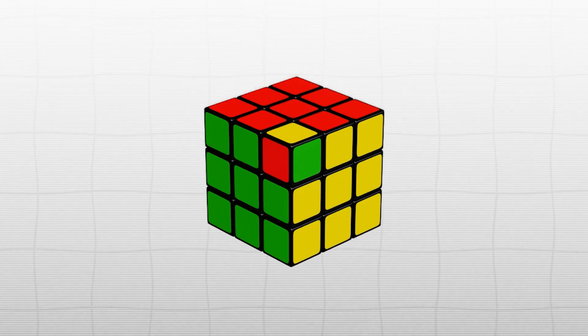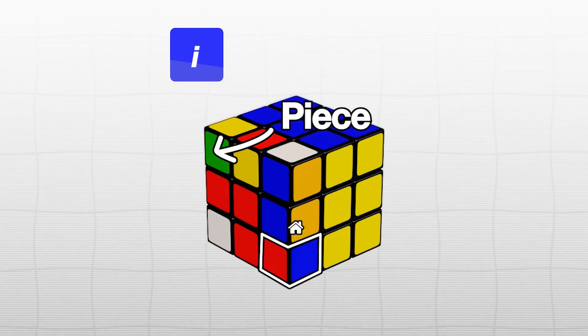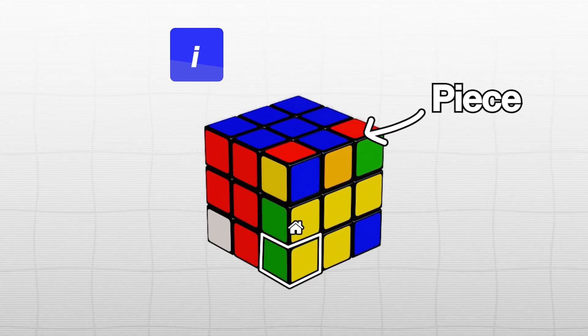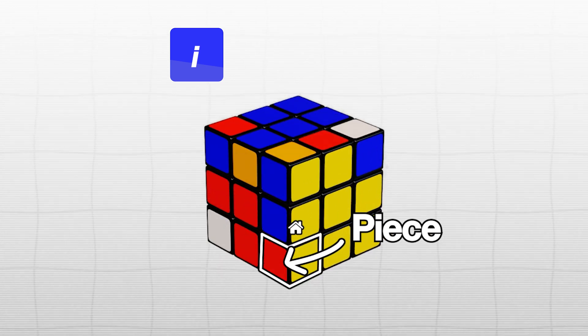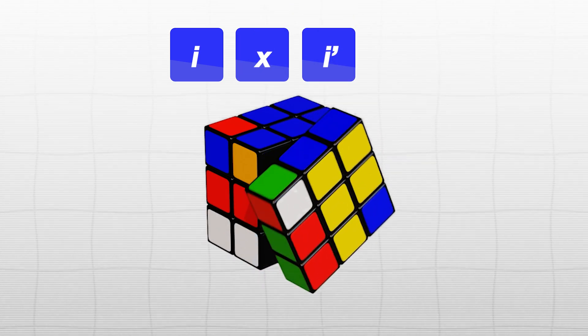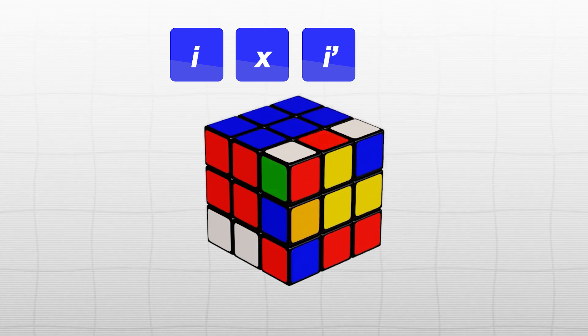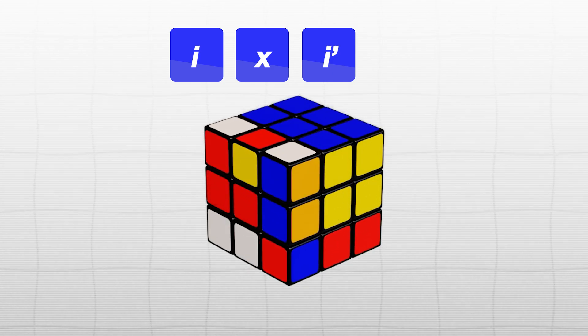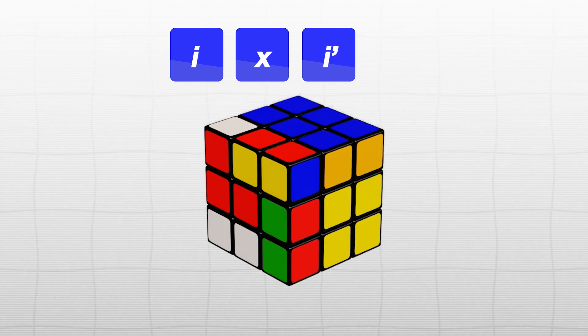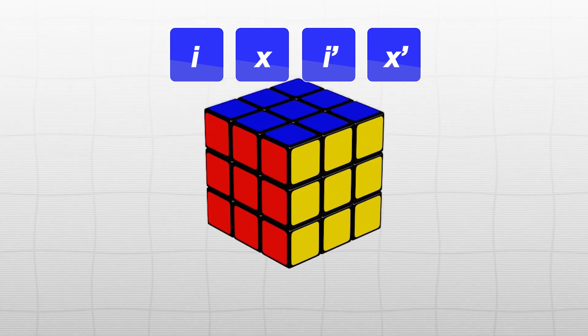But what if you had twisted corners? Well, in this case, you have to take the corner out before reinserting it back in correctly, but I'll still consider all these moves as being part of the insertion. In this case, I'm twisting this clockwise. So when you exchange its place for the other corner, and then undo the insertion, the opposite effect will happen. So this corner will twist anti-clockwise, resulting in them both being solved.